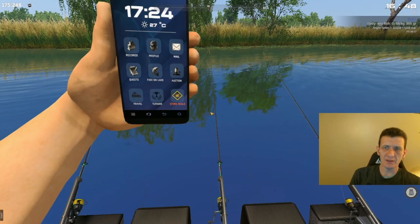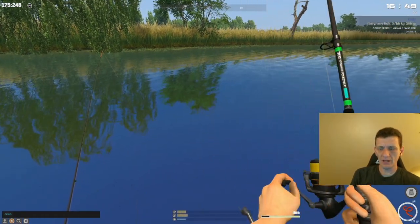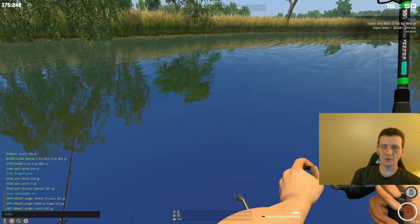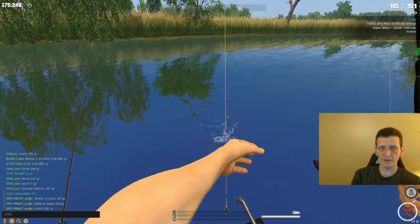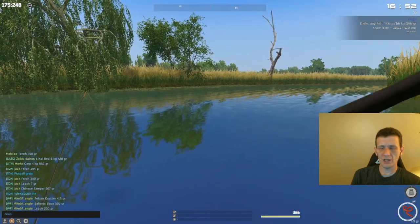Let's start thinking about what. Ooh. And if we're catching small fish over here, we can switch to a smaller setup. But I just didn't know what we might hook into, so I thought, hey, let's just play it safe and use our big boy setup. All right, there's a little perch. We'll try it a little longer.